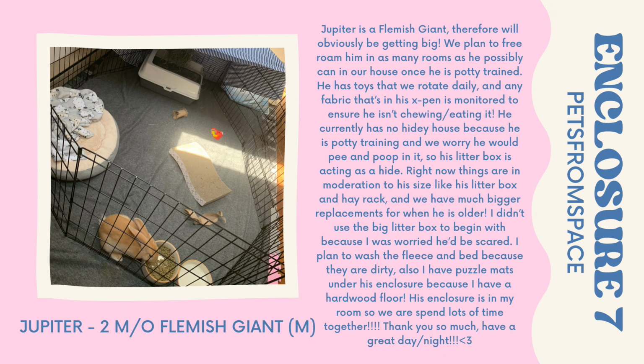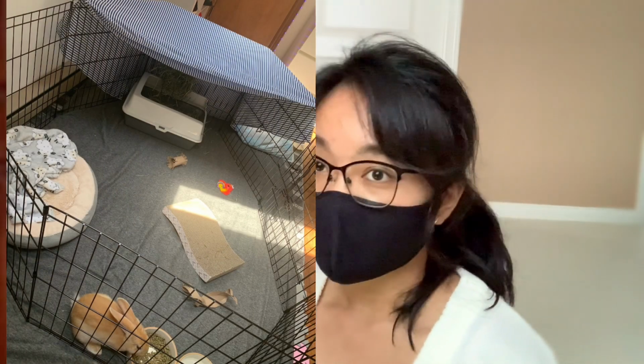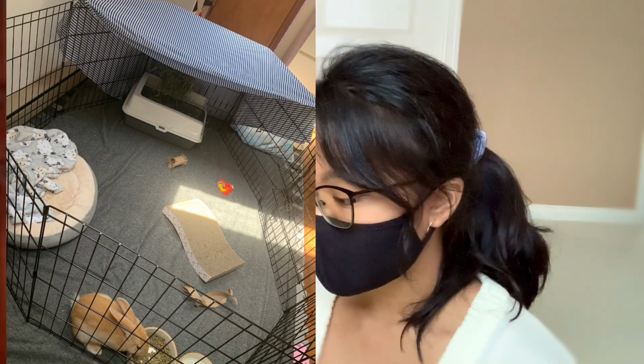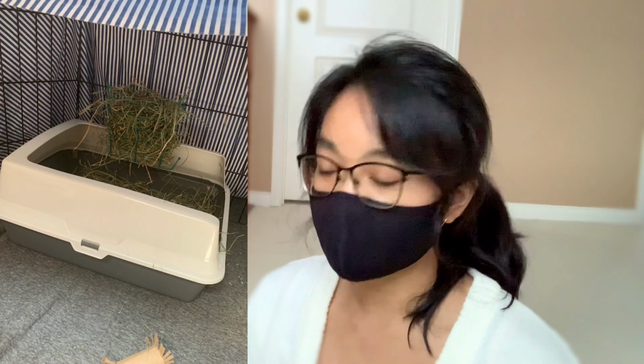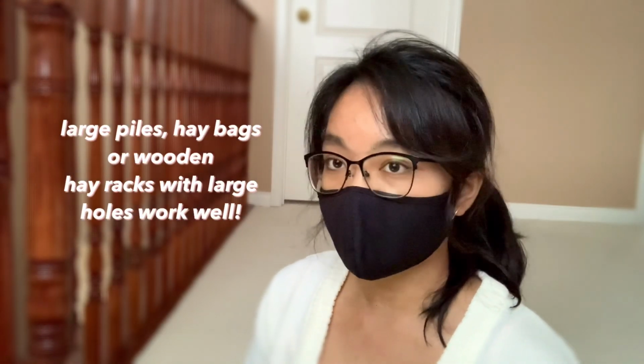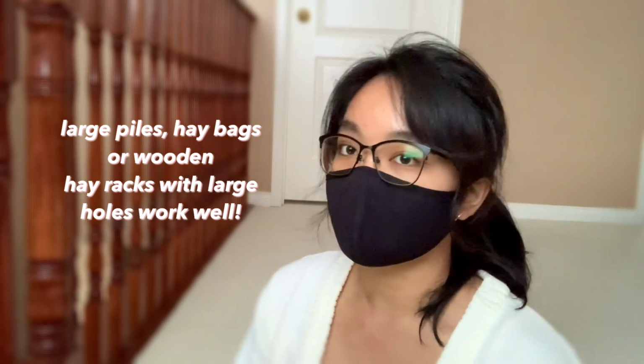This is for Jupiter, a 2-month-old male Flemish giant. So I really like it. You're off to a great start for a rabbit owner that has a baby rabbit. Your enclosure is a decent size, and you obviously know what you're doing. I would recommend changing and not using a hay rack though, just because they don't provide enough hay. I'd recommend either large piles in the litter box or instead use a hay bag. You can find those on Etsy or you can DIY them yourself.